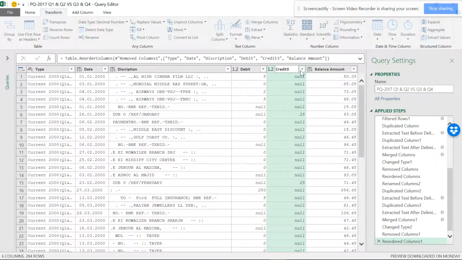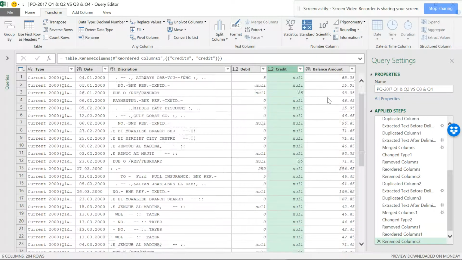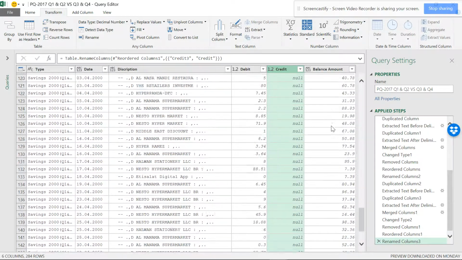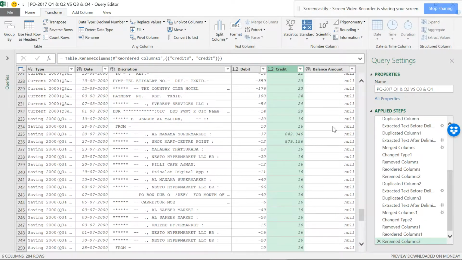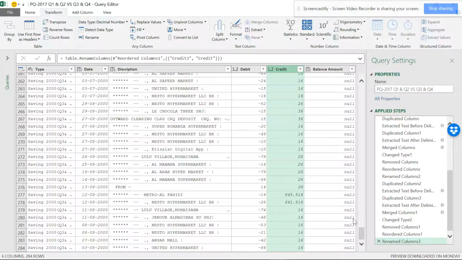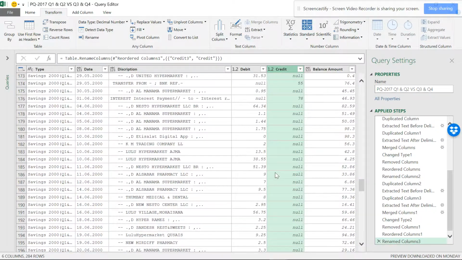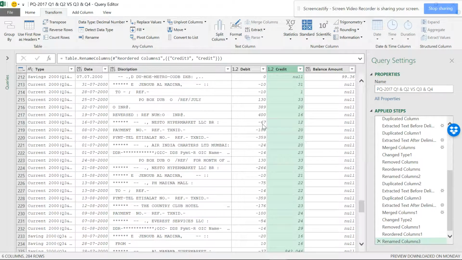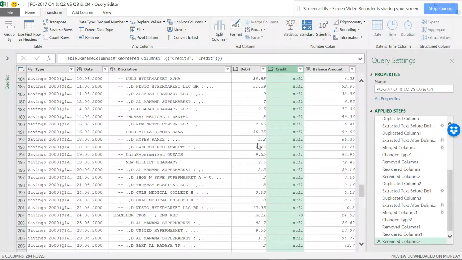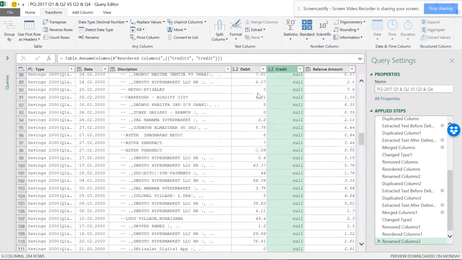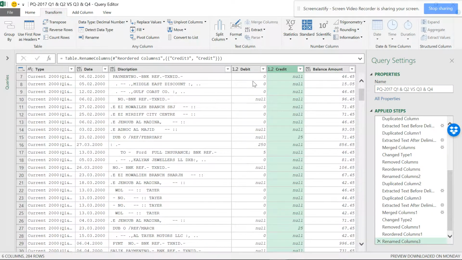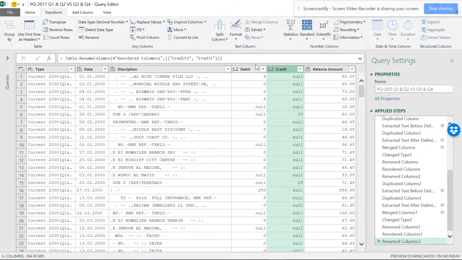So we have credit. The same way you can do for this also, but there's nothing more in that. But the same way you can do for those also. Okay, now the thing is debit and credit. You can see debit over here is in the negative balance, debit over here is in the positive balance. So I want to make a formula so that all the debit should be in the negative balance so that the data is in a proper manner.